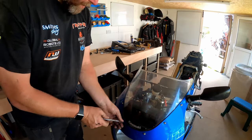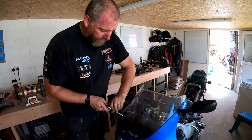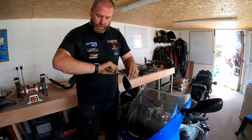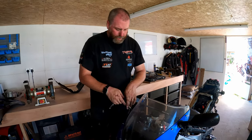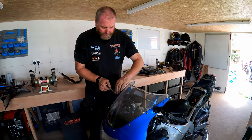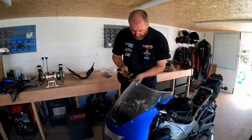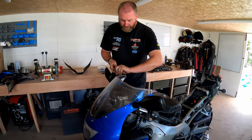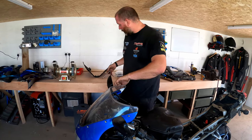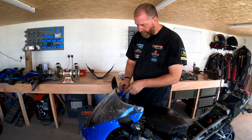Tell you what, it is so hot today, and believe it or not, it's actually really cool in the shed, but it's pushing 30 degrees outside. Yeah, 28 degrees apparently. But in here it's probably more like 18 or 19, which is still quite warm, but it certainly beats being outside and in the garage. The walls of this shed are heavily insulated. When I built it, we insulated the walls quite a lot. It's paying off today, because it's so much nicer in here than it is outside.